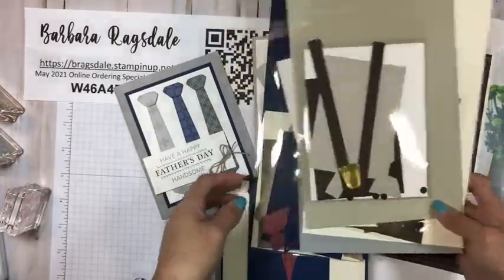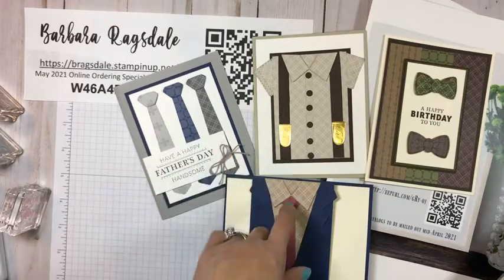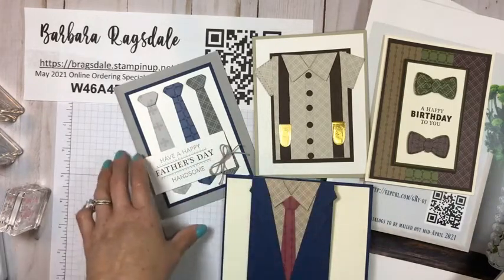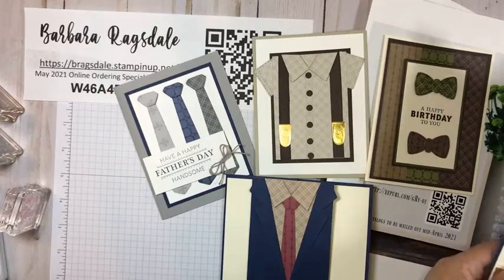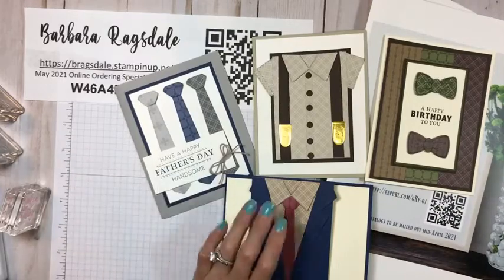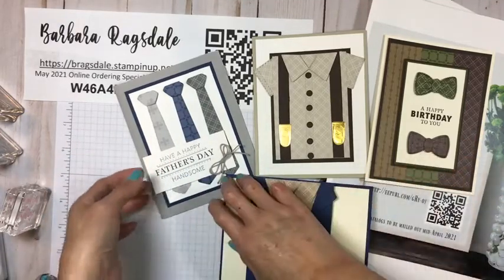So you do have to own at least a masculine stamp, but the bundle that I'm using this month is the Handsomely Suited stamp set and the suit and tie dies. I need to look in the annual catalog, because I know it's available in the annual catalog, but it's not available as a bundled price. I'll just say that because I don't want to say something wrong. I didn't look it up before I started talking, but that is the stamp set and the dies being used for the month of May.